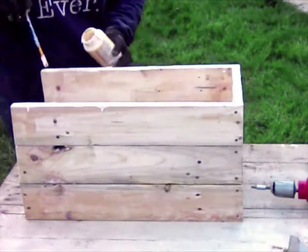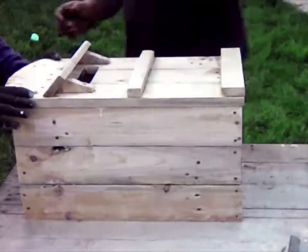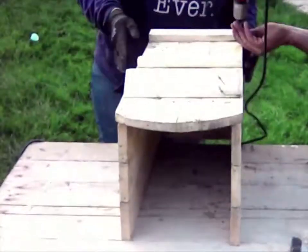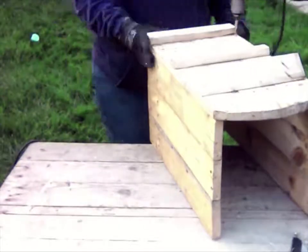Once the side panels are attached, it's time to attach the front. Remember to apply glue, and again, when applying the screws, make sure they are evenly spaced and level across the box.